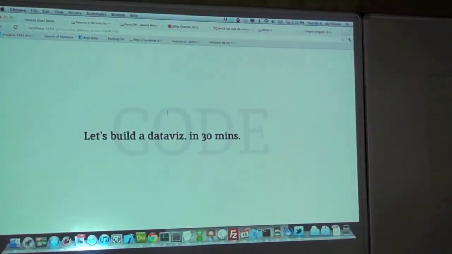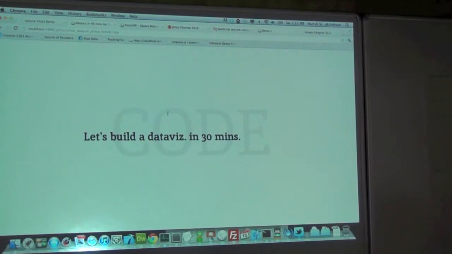So I structured this talk entirely around something like that which affected me significantly in the last couple of months, applications I saw on the internet. I thought, what the hell, let's do this again and see how well we can do this and how quickly can we get to something like this. So that's my talk. That's code. Let's build a data visualization in 30 minutes. That was a typographic error. I meant 45 minutes, but let's see. So quickly.